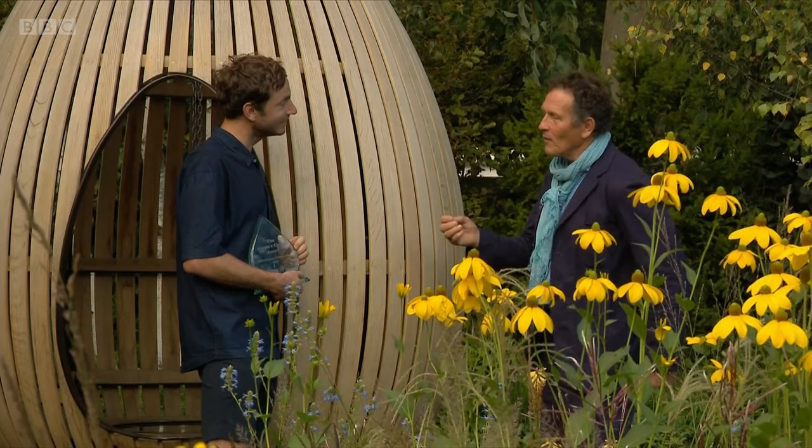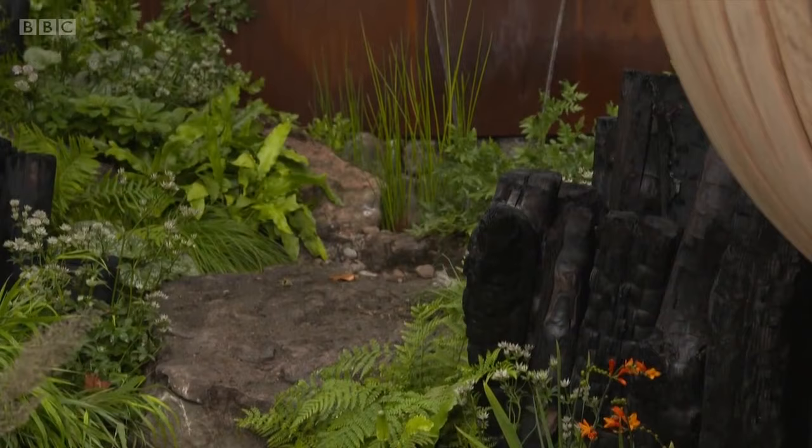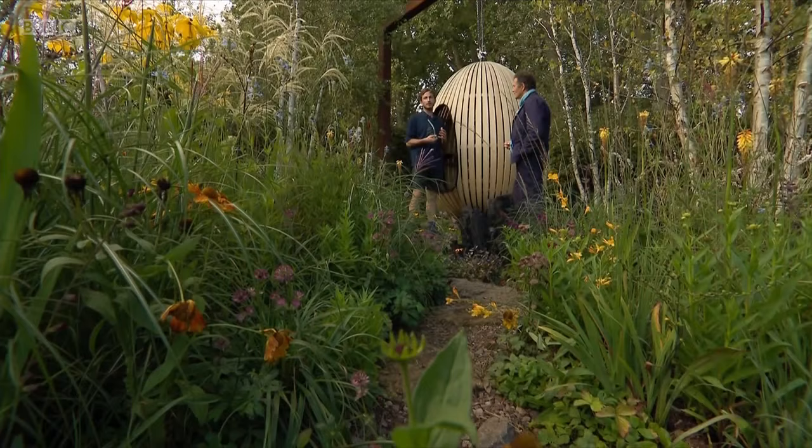What do you think that people found in your garden? I think it's partly the message, the organic message, the first organic show garden at Chelsea, the support of the Soil Association, the planting for biodiversity, all the kind of stories and ideas woven through it. I'm seeing it in my private work, there's a real shift towards more sustainable gardening, being kinder to the environment, not killing off all the insects, reducing the use of chemicals in gardening. So I think it's partly that.